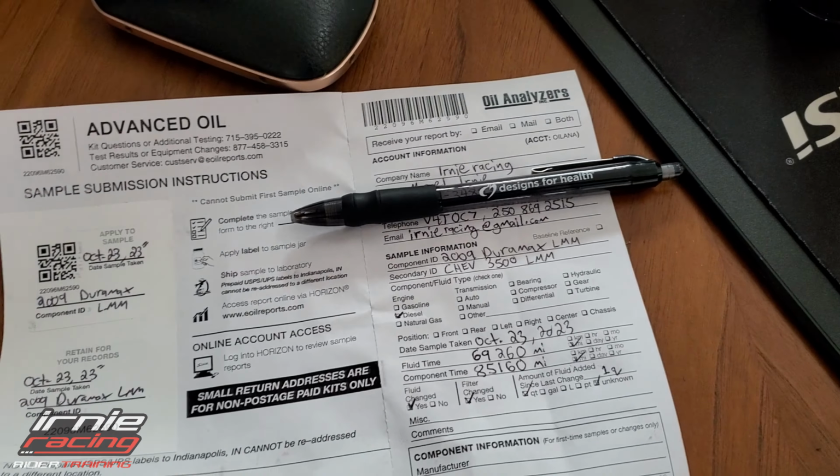And here on the top right, they give you a quick overall report of severity based on the comments, and they give you comments. This company is Oil Analyzers Incorporated, and they have many stations in North America. Maybe like 15 businesses where you can send your oil analysis to in the USA. And then in Canada, there's one in Edmonton and one in Mississauga, Ontario. So I sent mine to Edmonton.